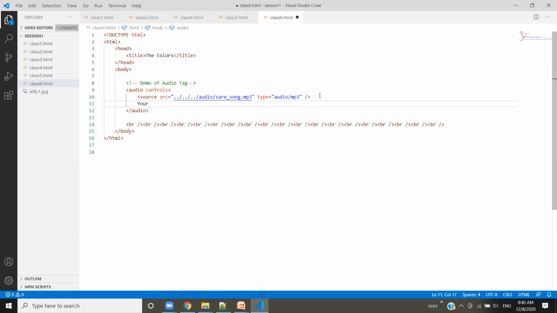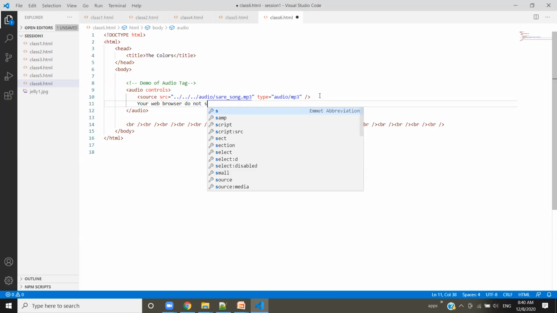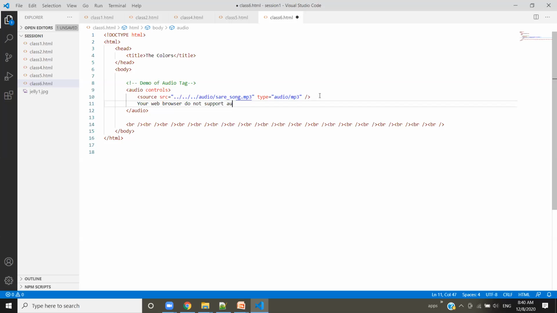You can mention that your web browser does not support playing audio files. Whenever the source tag is not supported, this message will be printed. And one more thing.